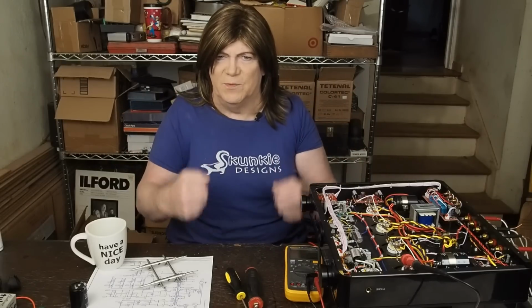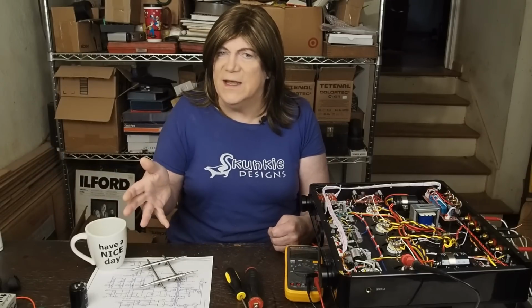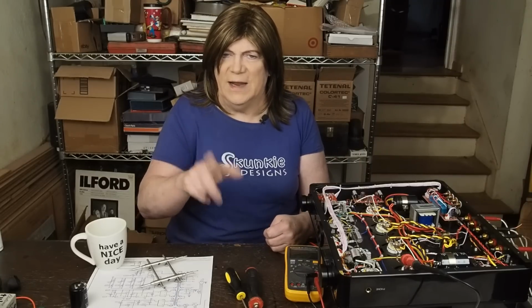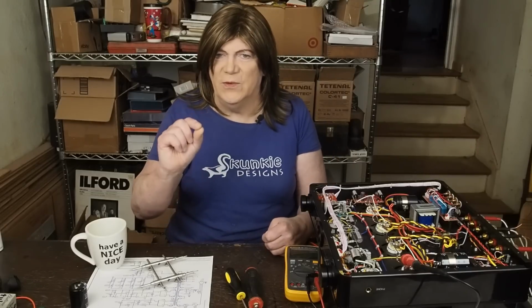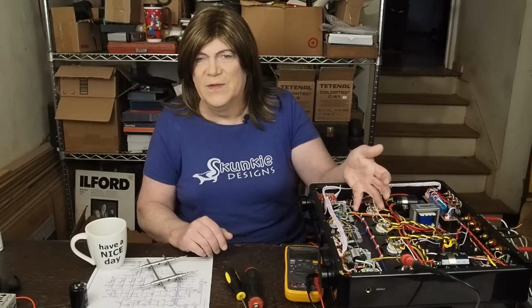I think they're called the fruit mods on that stereo.net, and I understand what he was trying to do. When I first saw his mod and I was looking at the schematic that is on stereo.net, it didn't make any sense, but the amp's not wired like that schematic. What he did to the amp was trying to isolate the two channels. I think there's a way to do that much better than adding a couple of film caps in here, without doing a ton more work, especially if you're already in here replacing these resistors and capacitors. So I'm really positive that we're going to be able to do some nice improvements on this amp, and it's already sounding better.